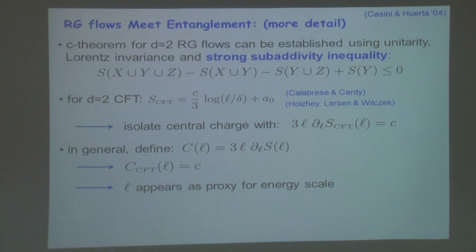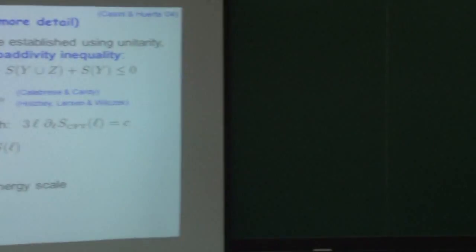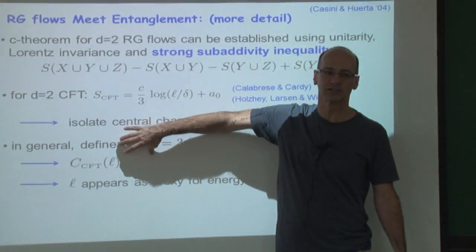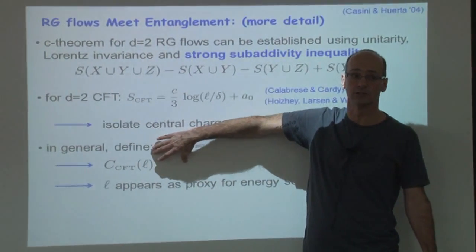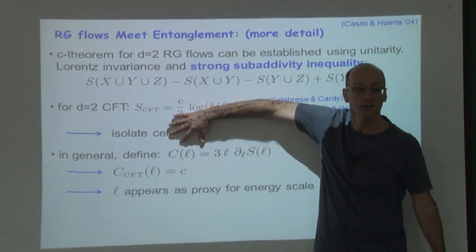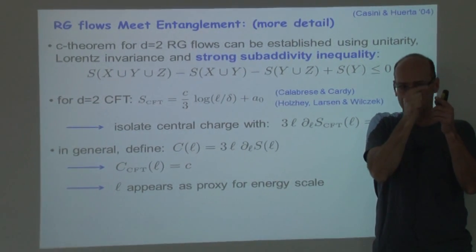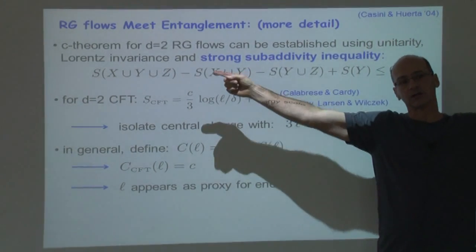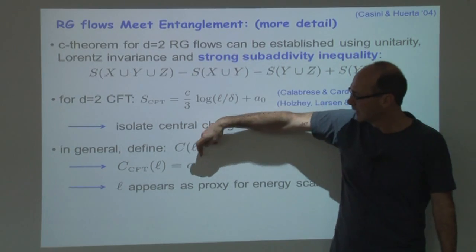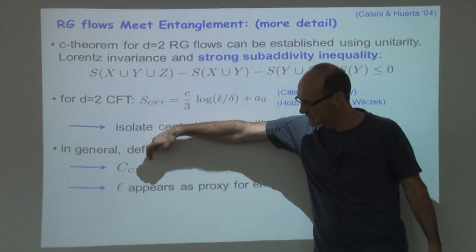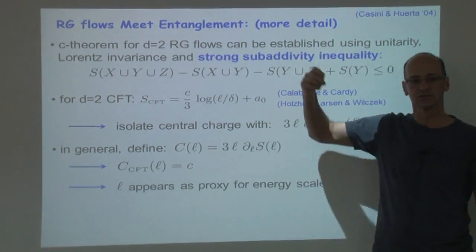Oh, question. Central charge is uniquely defined only at the fixed point where there is a conformal region. In the intermediate region, the theory is not conformal. So how will you define a central charge? No, I'm not doing that. I'm defining a flow function, something that's going to vary along the RG flow. And that quantity, when I hit a fixed point, either for very small intervals, say when I'm near the UV, or for a very large interval when I'm in the IR, that flow function or that C function becomes the central charge of the associated fixed point.